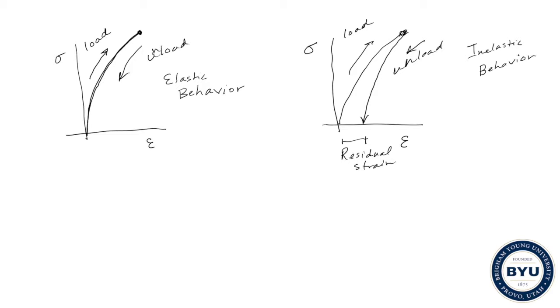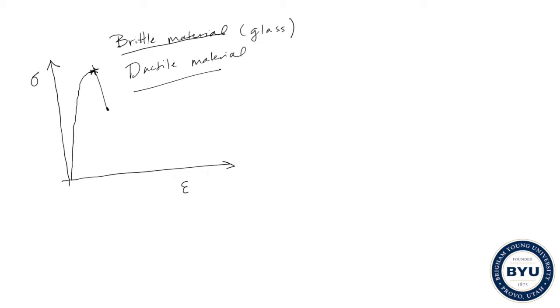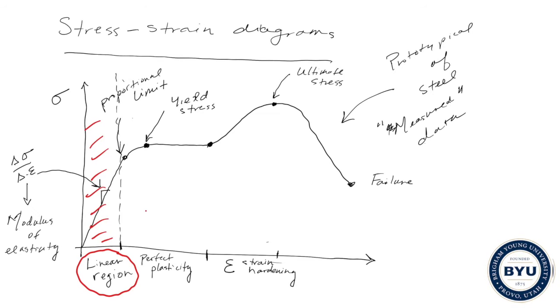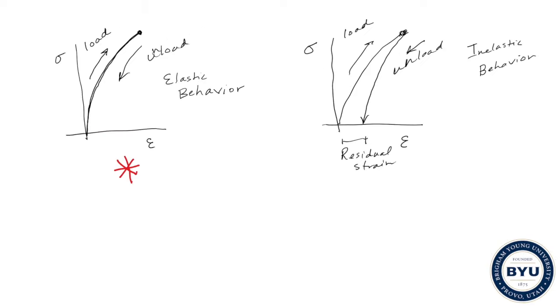And again, we're painting these classes of materials with a really, really broad brush. There are a lot of nuances in many different kinds of materials. Again, let me point out, in this class, we are exclusively dealing with elastic materials. So if I go back to the previous slide, as I said before, in this class we're exclusively dealing with materials in the linear region. So that's criteria number one. And then we are adding to that this requirement that they're elastic.